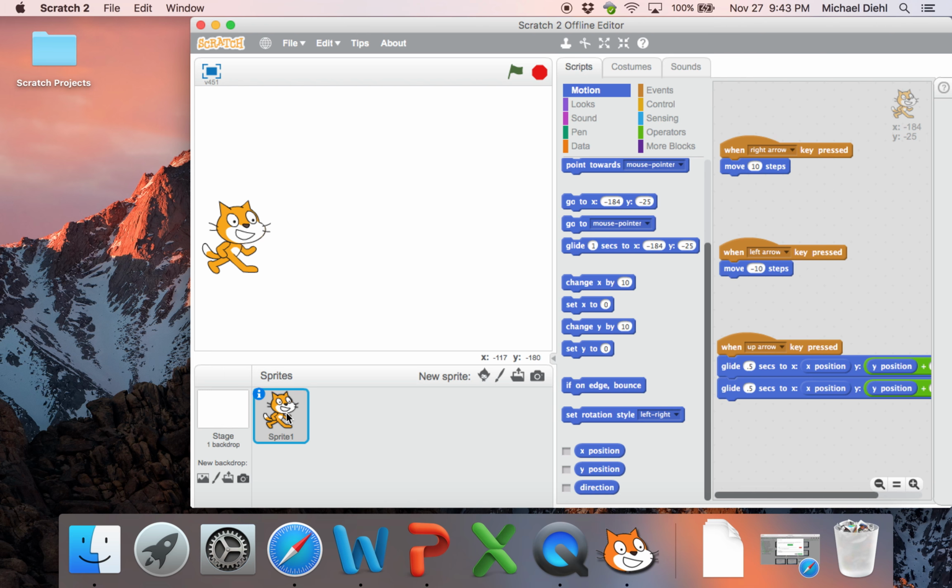But for each sprite, like we have the cat right now, there are other attributes that we might be able to use. So, it's over here now. Sorry. Costumes. So click on.